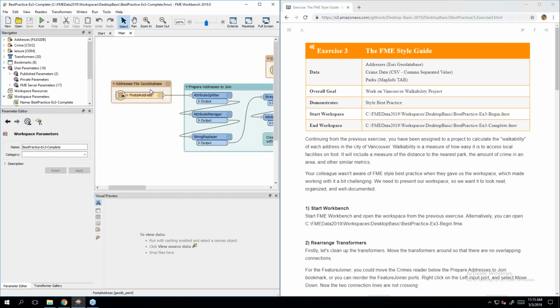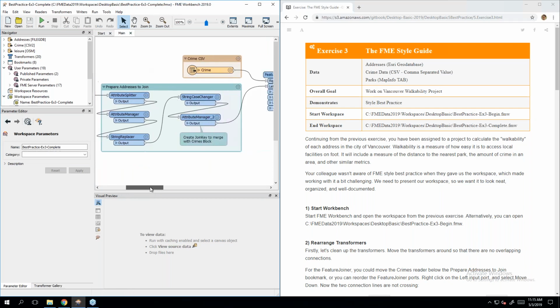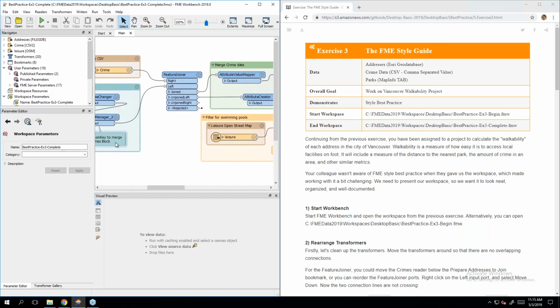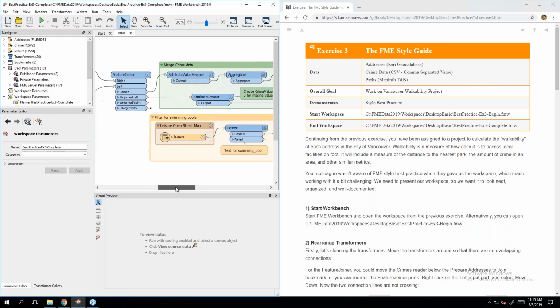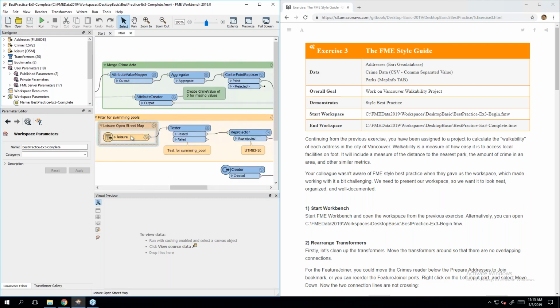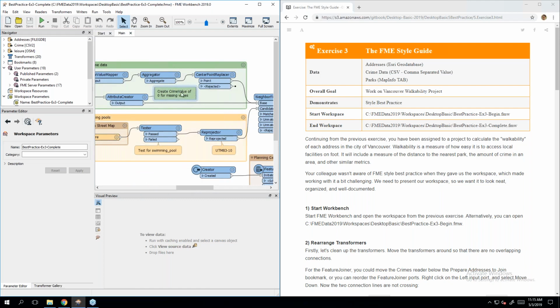So you can see the choice here was to actually have readers in separate bookmarks, but have them be color coded. They used a vertical stacking sort of arrangement to keep everything compact. You see some user annotation when it's sort of needed to really explain what's going on somewhere. We have some nested bookmarks as well. So for the swimming pools one, they've put the reader inside there. This is an important one to remember because we learned that lesson the hard way. So they've kind of made sure future users know why that's different and maybe not expected.